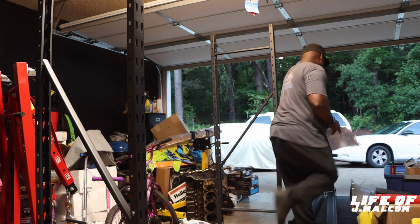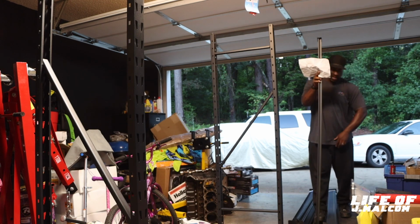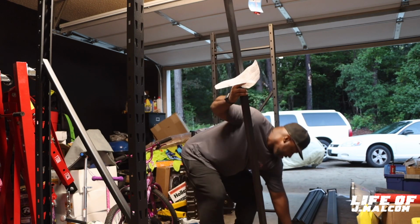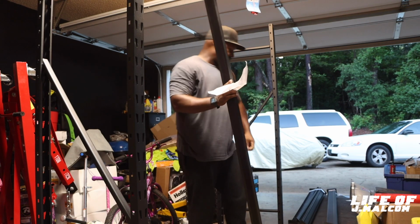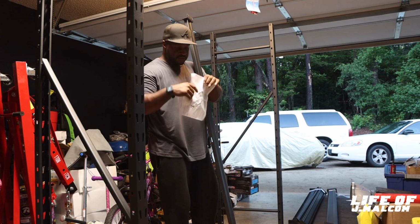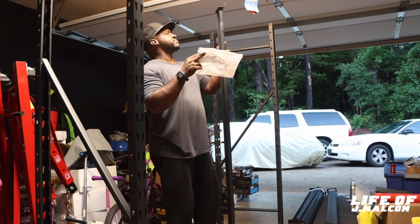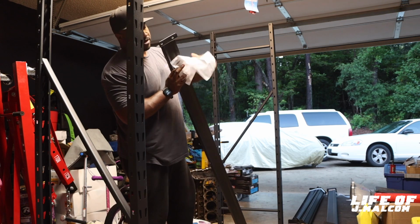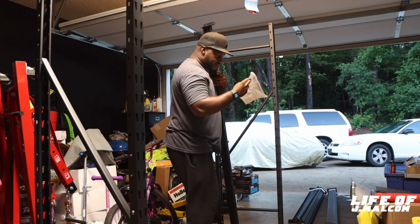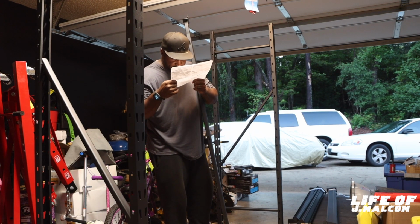So I'm about to get these things open. Hope them bad boys don't fall. And I like this thing already, cause it don't do nothing but snap together. You don't even have to have no tools, man. You have a rubber mallet, and this bad boy just snaps together like a puzzle. And we're gonna get this thing figured out. So the holes are at the bottom. Let me see what we got here.